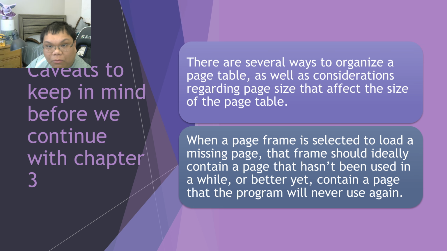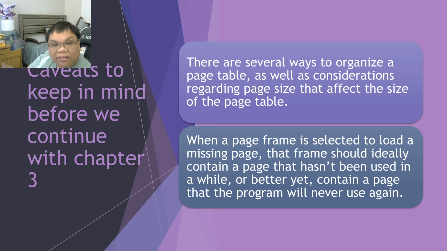There are several ways to organize the page table. It's the page table that converts page numbers to page frames. The page table says, hey, this page that you're looking for is in this frame over here. It also says, hey, this page you're looking for, that's not loaded into memory right now. There are several ways to organize the page table, as well as considerations regarding the page table size.